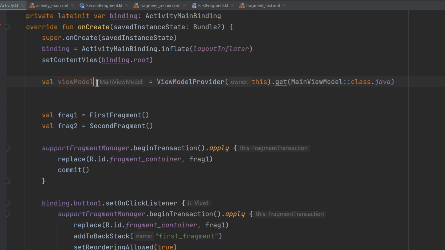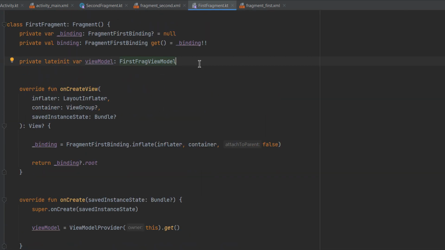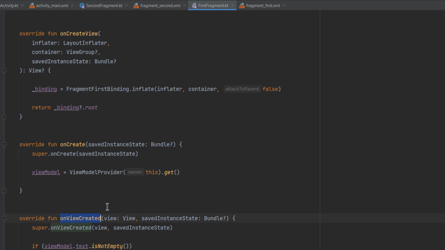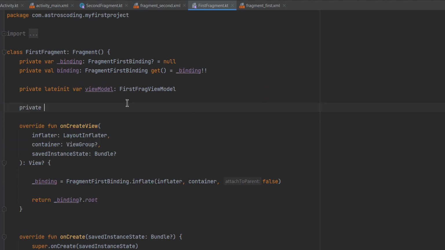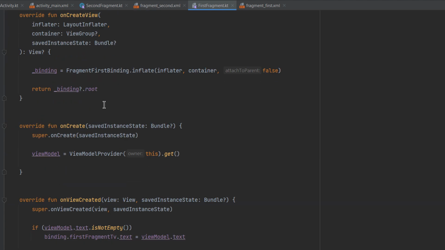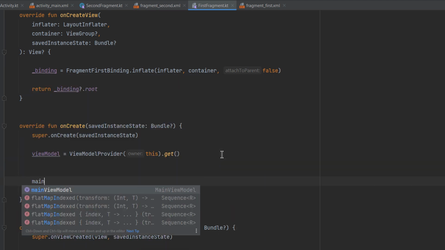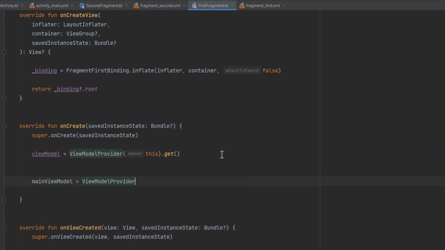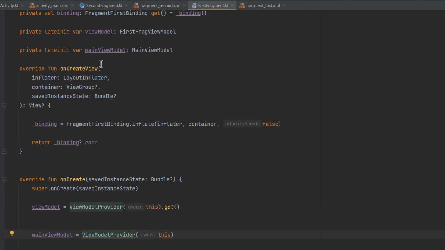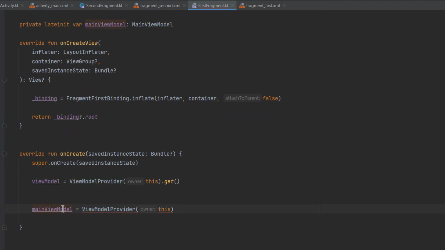We would also like to create this view model within our fragments. So here, go to the first fragment. I'll create this as a property since we are going to call it within our view created. So here, private var or private lateinit var main view model of type main view model, and within our onCreate main view model equal to view model provider. And here, be careful, don't pass this. If you pass this here, it will make the view model here, or this instance of the view model, connected to the fragment. In this case, we don't want to create a separate view model connected with a fragment. What we want to get is the view model which is already connected to our activity.